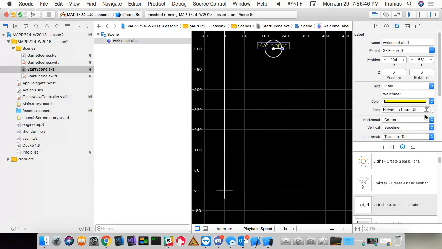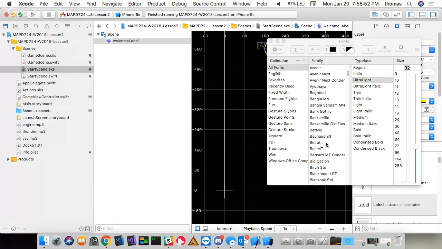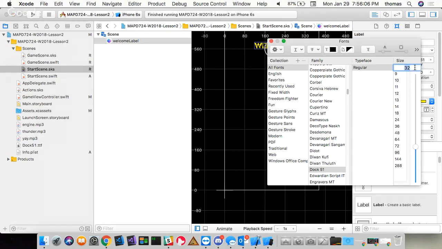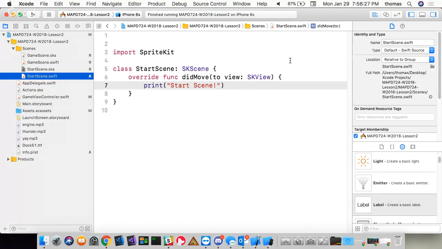And you can also change the text. So instead of Helvetica, we'll change our text that we already have on our screen by going to all fonts, and I'll change to Doc51, which is a different kind of font. I'll make it 40, because that worked last time. I think anything larger is probably going to be too big. Welcome. We can figure that out if we want to use another size, if that's too small. Okay, so we know that there's a font. And here's my welcome label. And I can get a reference to the welcome label. So let's just do that just for posterity. We're not going to do anything with it right now, because we're going to change this later.